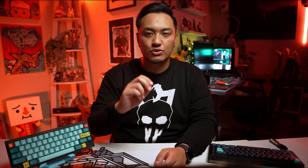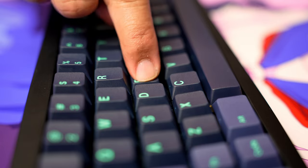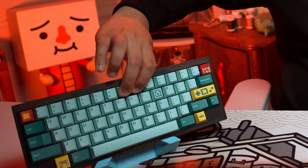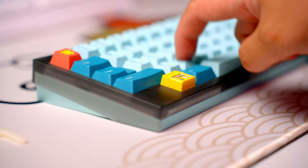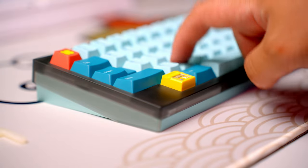The last comparison is the typing feel. The QK65 R1 was stiff — like super stiff — to the point where I had to half-plate mod it and had my wife cut a bunch of stuff off of it just to give it more flex. I heard the R2 PCBs were better and a lot more flexy, but I didn't get my hands on one. The QK60 on the other hand does have flex. You can achieve a lot of bounce with the POM and PC plates — it's not even funny. Look at the POM plate without case foam — I also omitted the gasket socks on the middle leafs, and even just slightly tapping on it you can see the movement. This thing is super flexy without those bottom foams.